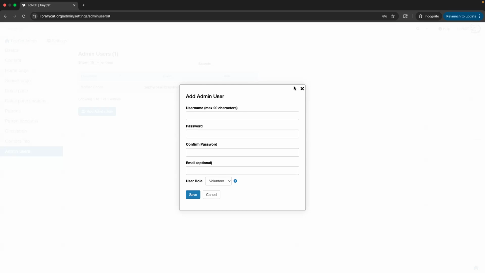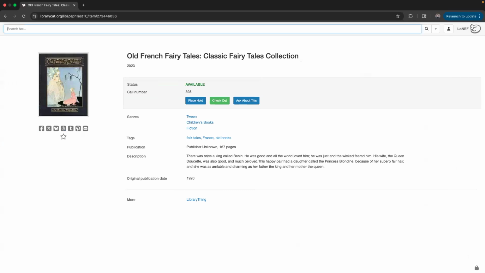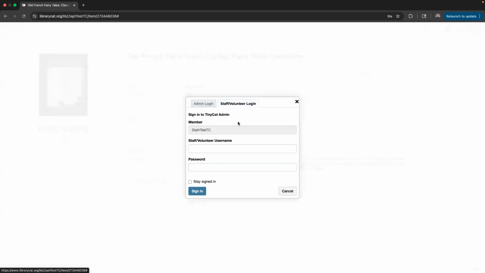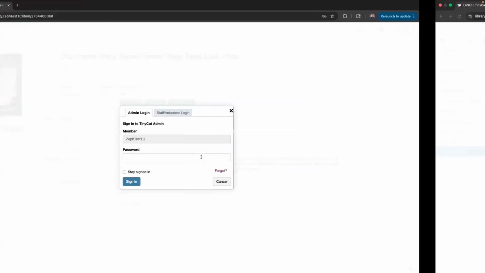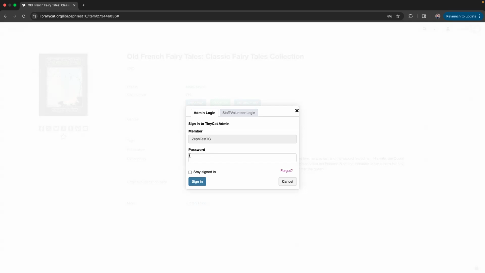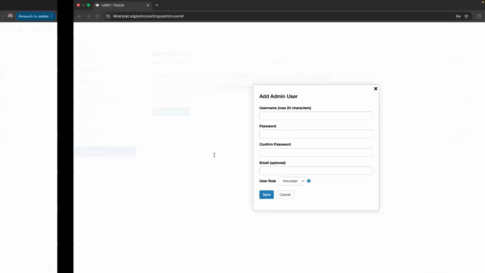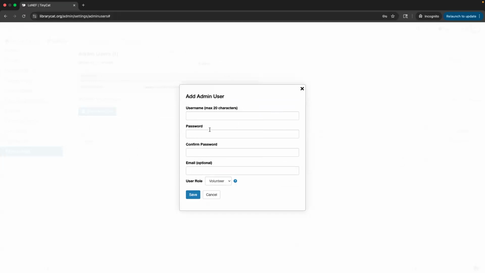What we don't recommend is sharing your main admin login. We're talking about admin users here, but we don't recommend sharing this main administrator password, because that password is, again, the login for your TinyCat account and your LibraryThing account, meaning that anyone who has that password can edit all your records, delete your whole catalog, right? So you want to practice real good internet hygiene with this password and create extra admin user accounts for anyone else you want to help with the library.